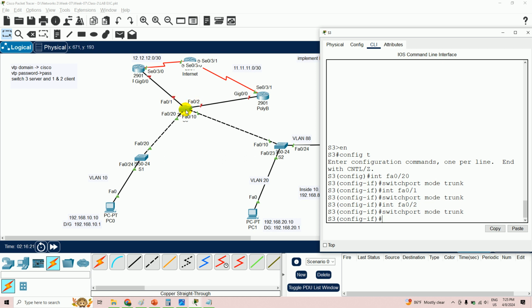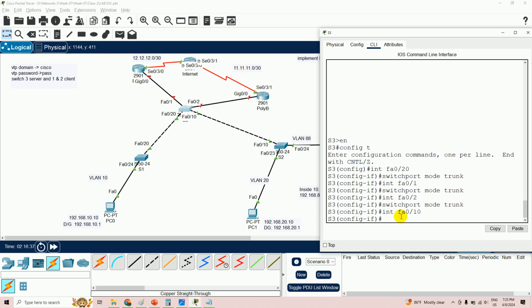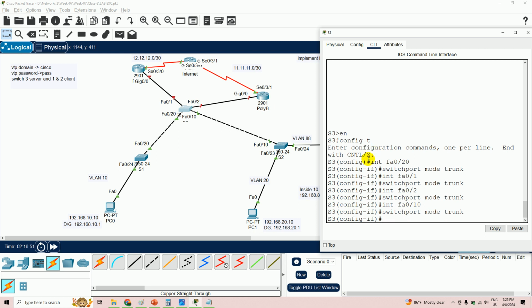We have put them in trunk, and also there is one more interface here, FA0/10, switch port mode trunk. So on this particular switch, all four interfaces are in trunk mode.